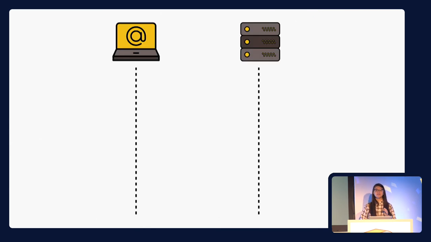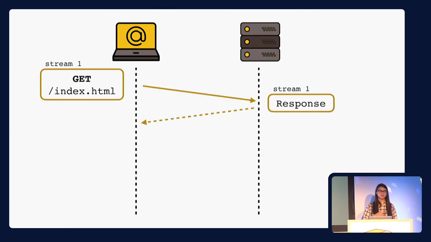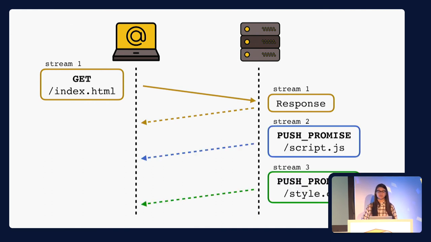Push promise. If a client requests an HTML document, doesn't it make sense to also want to get other page resources as well? Well, say a client requests an HTML document and the server preps the response, but it also initiates streams for push promise frames for other resources. It is important that the push promise frames reach the client earlier than the proper response. Otherwise, the client might initiate requests for resources it discovers in the HTML response and thus create duplication. Once the frames reach the client, it can either accept them, yep, I need them, do nothing, or reject the promises. For example, the client has them in the cache.